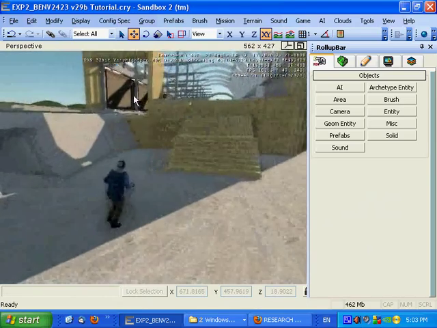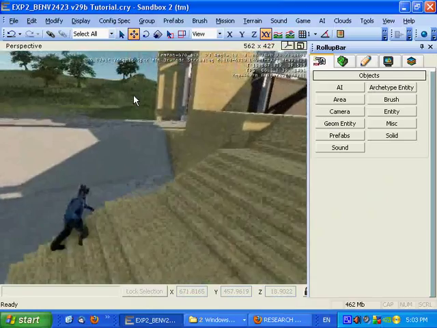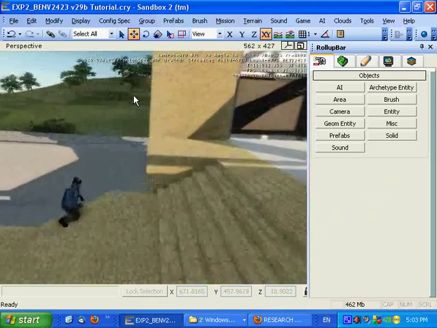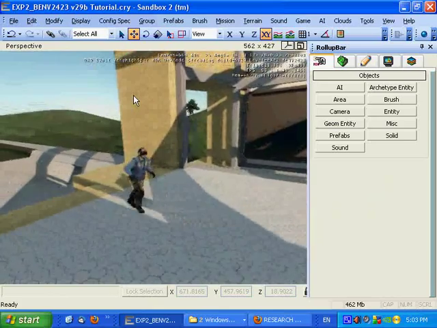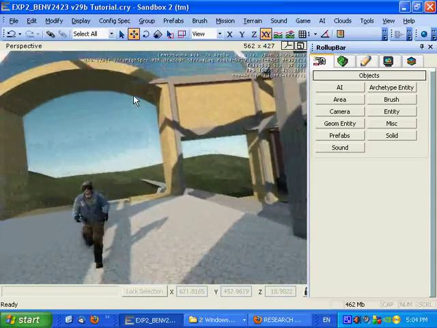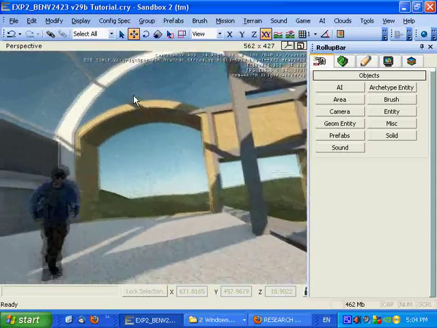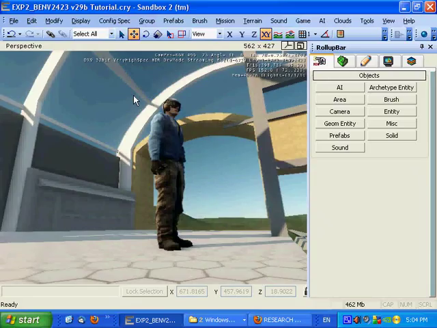So that's it really. Using the right click on the key points and moving the arrows up and down, it controls the camera movement pretty well and pretty quickly, and gives pretty good results quite fast.